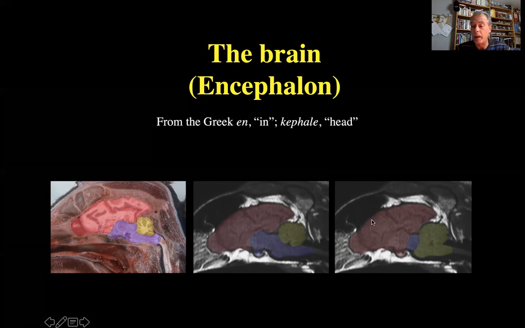The image on the right is the same, but I have marked different areas. This is a more clinical approach to the parts of the encephalon, also a more embryological one. In red is the prosencephalon or forebrain, that includes the cerebrum and the more rostral portion of the brainstem, that is the diencephalon. In blue, we have the midbrain or mesencephalon, and in yellow, we have the rhombencephalon or hindbrain that includes the cerebellum, the pons, and the medulla oblongata.